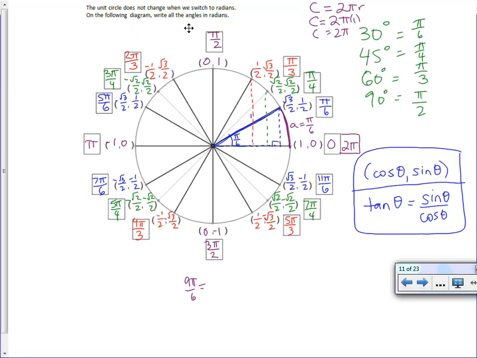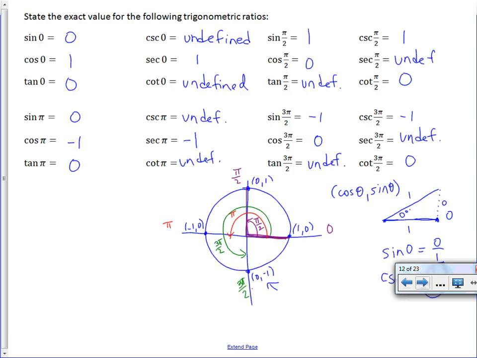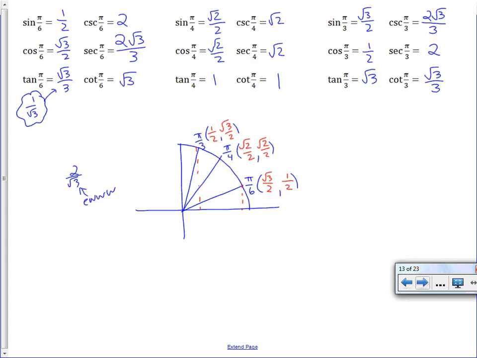So we are continuing this key idea from this unit about radian measure. Yesterday the big focus was we spent a lot of time just wrapping our brains around how to create this tool that will help us to determine values for the special angles, the exact trig ratio values for special angles. So we filled this in and we stated the values for when the angle was 0, pi over 2, pi, and 3 pi over 2, and for the quadrant 1 angles.